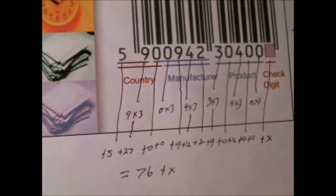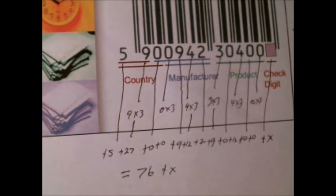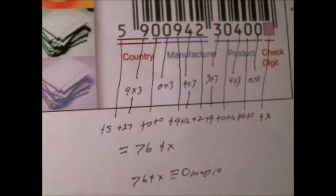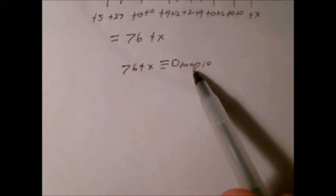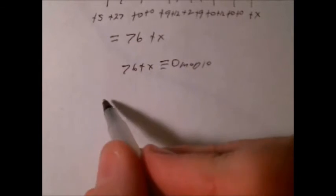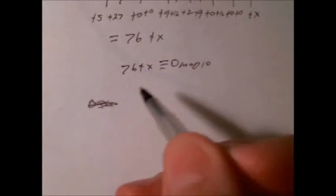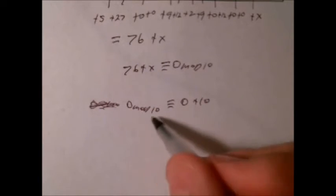Now, like the UPC system, if you read the book, whatever this whole thing, this 76 plus x, is, when you do mod 10 to it, it's going to be equivalent to 0 when you're doing mod 10. So if this is the case, 76 plus x has to be equivalent to 0 when doing mod 10. When you look at it, what numbers would give you 0 when you're doing mod 10? Well, of course, the multiples of 10. 0 would do it. If you do 10 mod 10, you get 0.